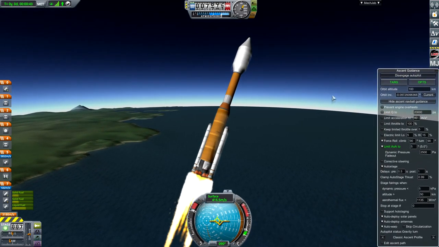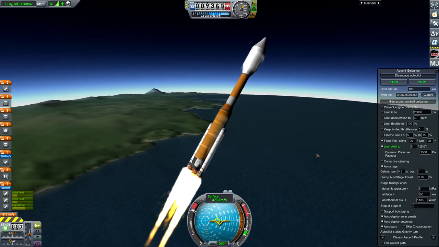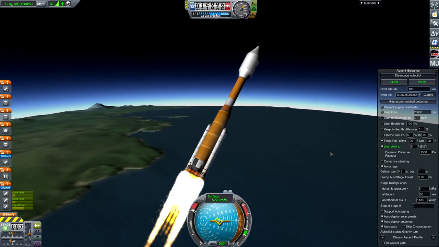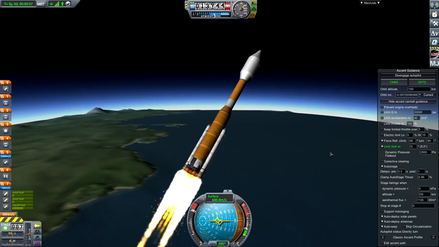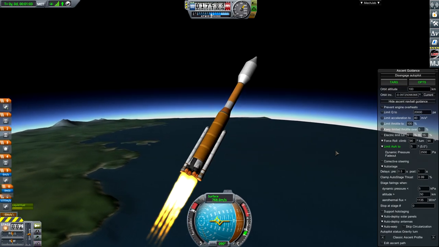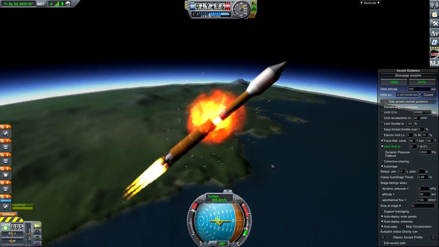Over here, so we've got more view. So boosters are about to separate in a few seconds time. We're on a good pathway. Everything's looking good so far. Booster separation. Now, good separation.